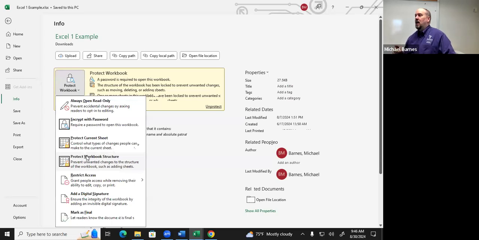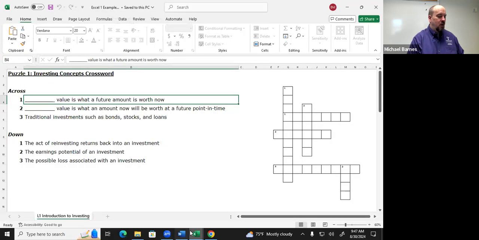Now, there is one thing I want to talk about because I do think that this is relevant and something that you may need to think about in your own security in the future. The first one and the last one, pretty much this is just click on it and set up a password. That's all there really is to it. And if you want to unlock it, you just click on it and type in the password and it unlocks. So there's not too much significant to that. But for this one right here, the protect the current sheet, this one creates a little bit of a quandary. And I want to show you what that quandary is by going into a blank Excel workbook.